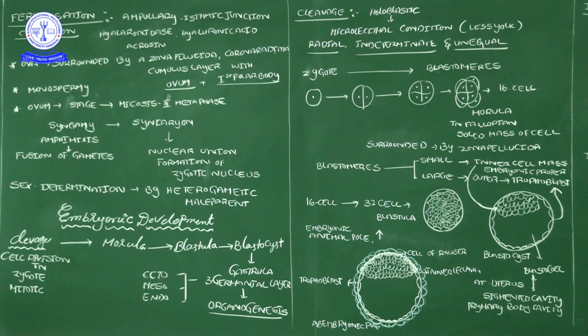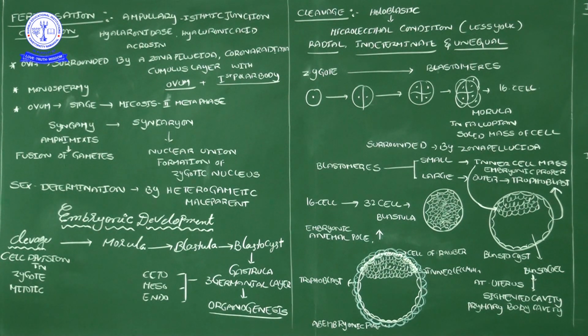For an imaginary view, I will recall one thing: a chick egg. When you break open a chick egg, two types of yolk, or two liquid things, are found inside. One is white, another is yellow yolk. The yellow yolk is what becomes the real embryo. But other than the yellow yolk, there is also white yolk. That white yolk acts as a nutrient substance for the developing baby until hatching time. Around the yellow yolk embryo there is white yolk, but that white yolk is very little in human beings. So such eggs, ova, we call microlecithal, with less yolk.